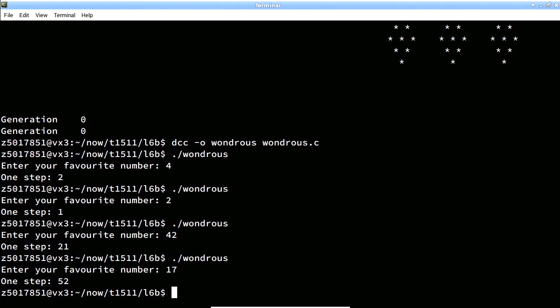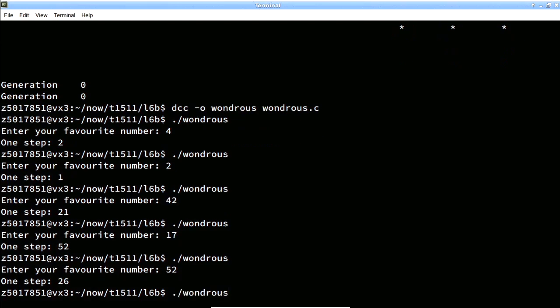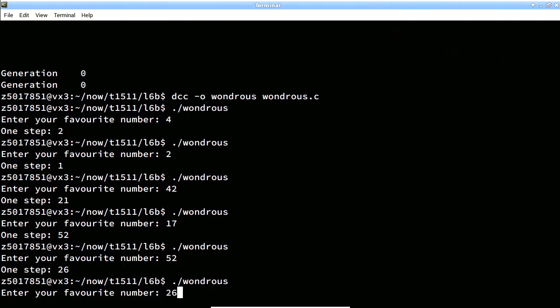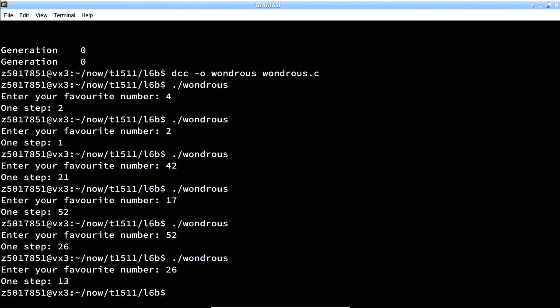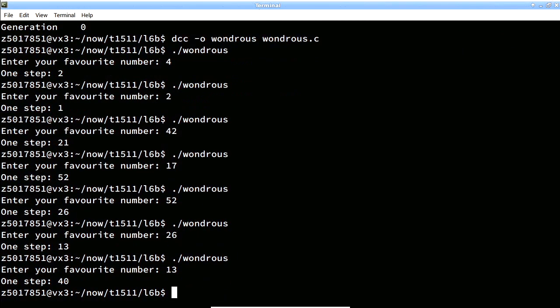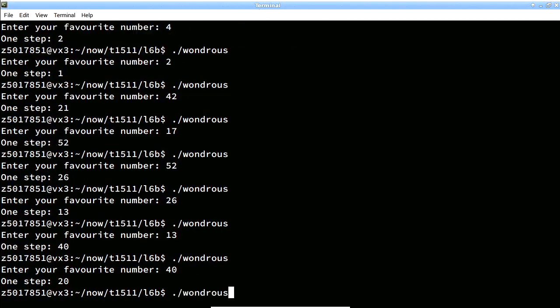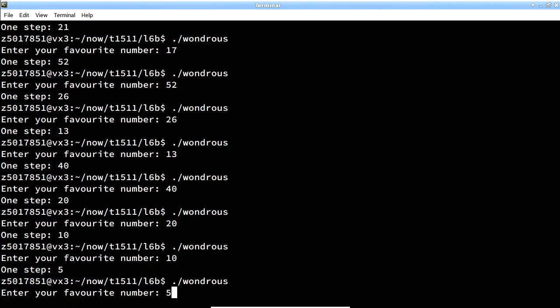That's now even. So I could take that number, take it a step, that goes to 26. I take that a step, that will go to 13. I take that a step, that goes to 40. I take this a step, this goes to 20. 20 goes to 10. 10 goes to 5. 5 goes to 16.